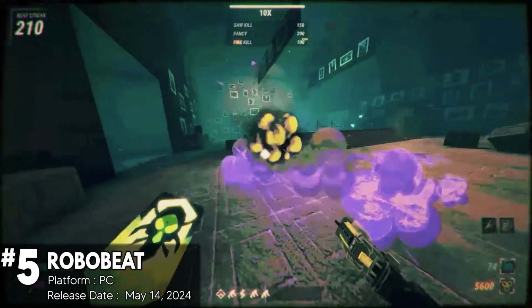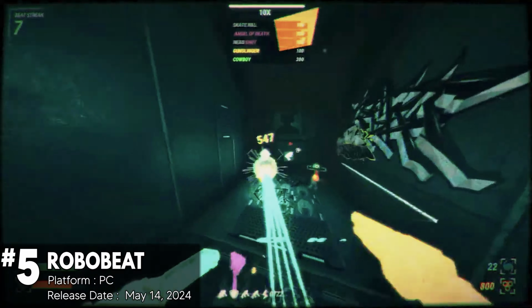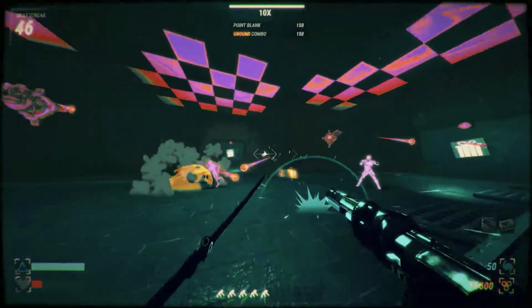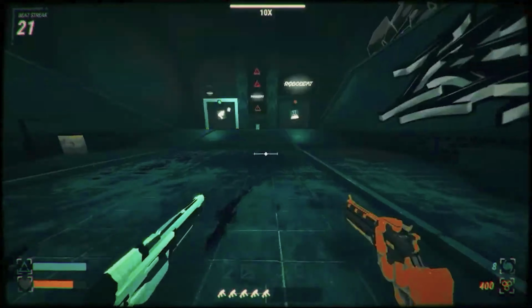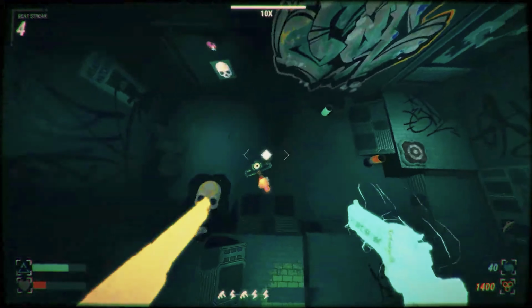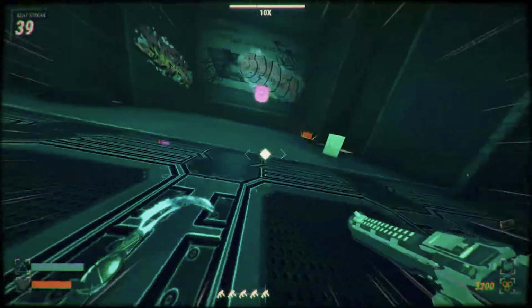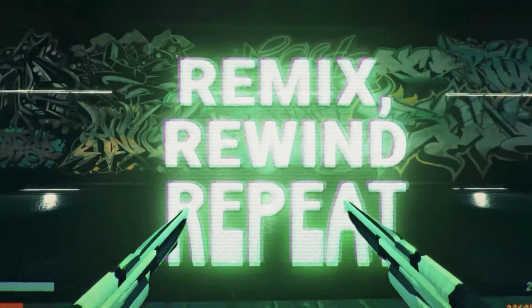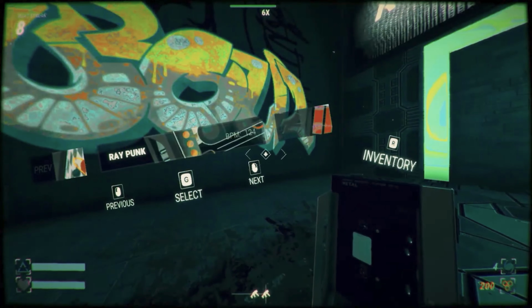ROBOBEAT is a fast-paced game that blends FPS, roguelike, and rhythm elements into a single package. It's all about high-octane, music-driven action. You play as Ace, a bounty hunter on a mission to take down a rogue robot named Frazer in a constantly shifting lair. The game features highly mobile gunplay with mechanics like double jumping, sliding, wall running, and more.